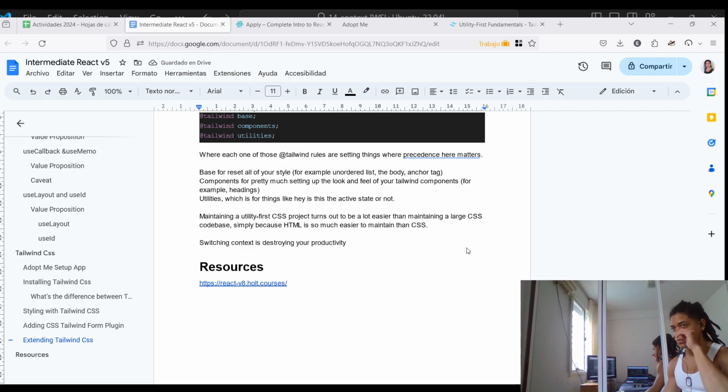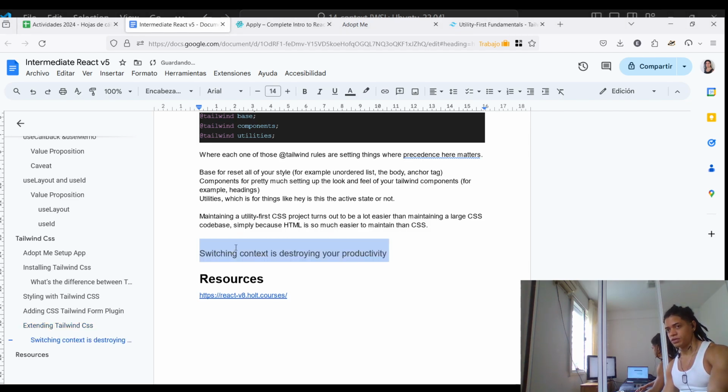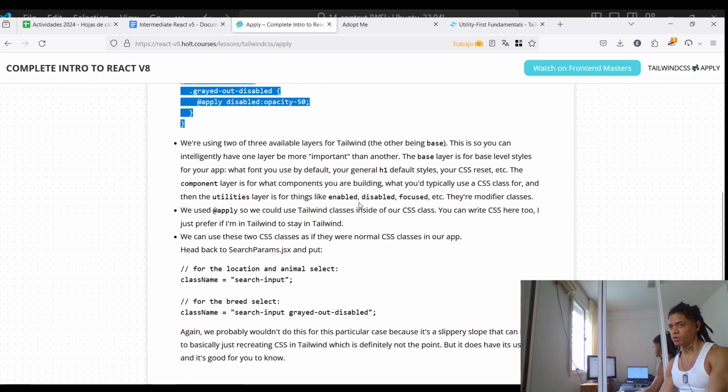Here are our search parameters. Instead of having this class name here, I can have, as you might imagine, search input. Here I can get rid of this. This is going to be the search input, and this will be the search grid input. Same thing up here. And now everything still works the same. This is something you might not want to use, and that is what layers are for.